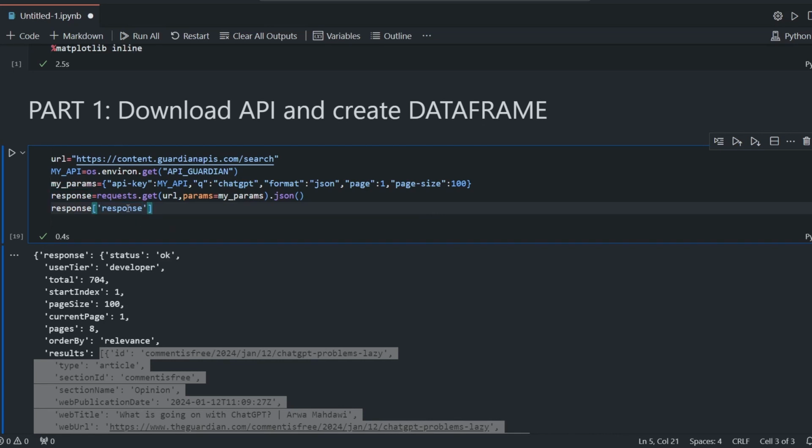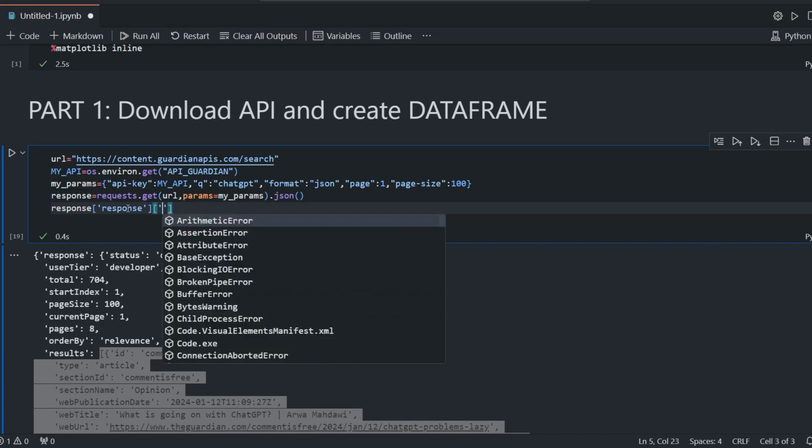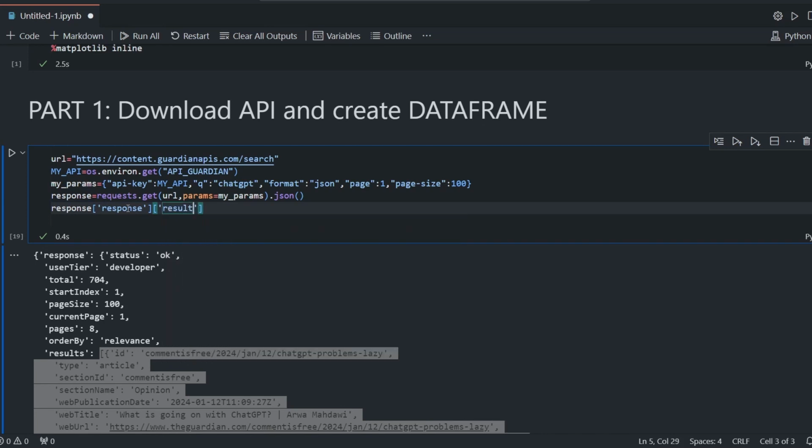I already tested all the structure, so for this reason, trust me, this is what we need. Results. Okay, that's what I need now. Unfortunately, as I said, it's not the format we need to work with. So for this reason, I transform this JSON structure into a flat table. Don't worry if you don't understand now. I'm going to show you what I mean.